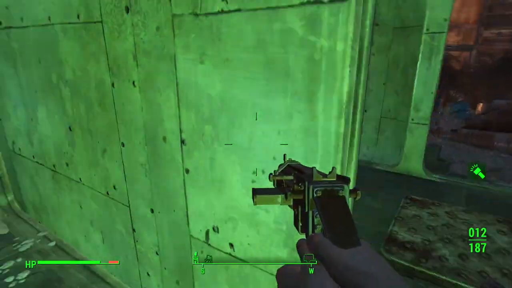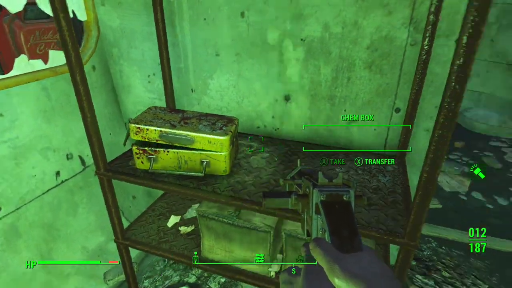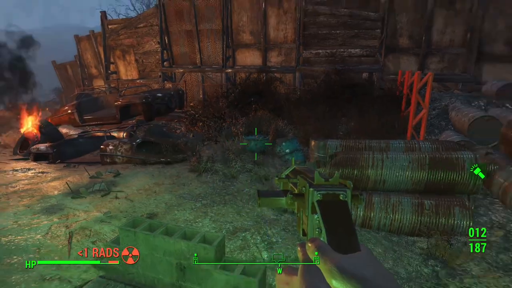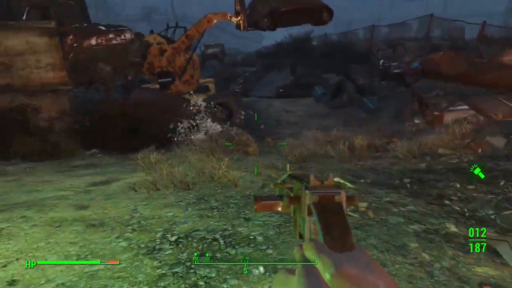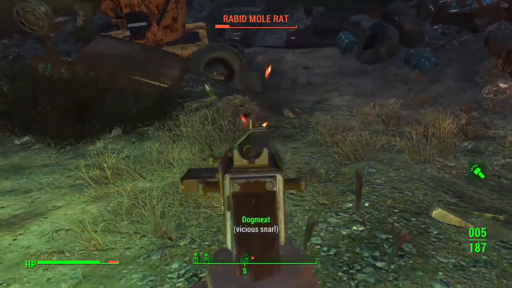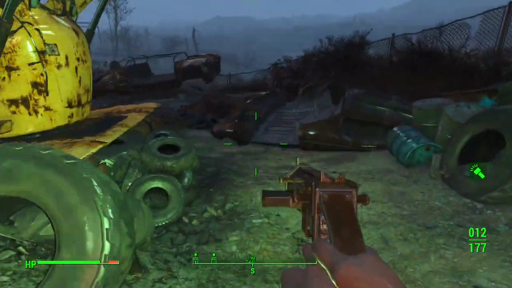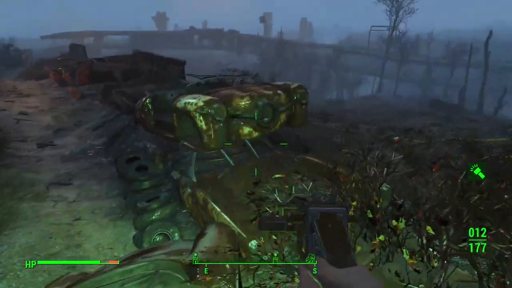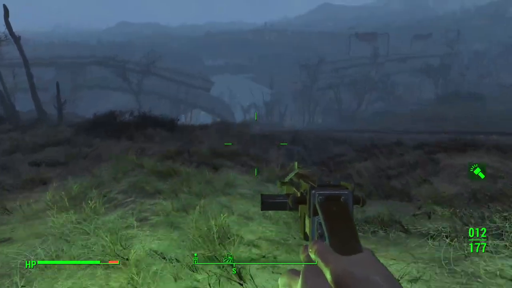These children of Adam must be, they like radiation, I'm guessing. Let's get out of here. I'm getting tired of radiation already. Oh! I'll take some more mole rat meat before I go. Pop over the backside fence.